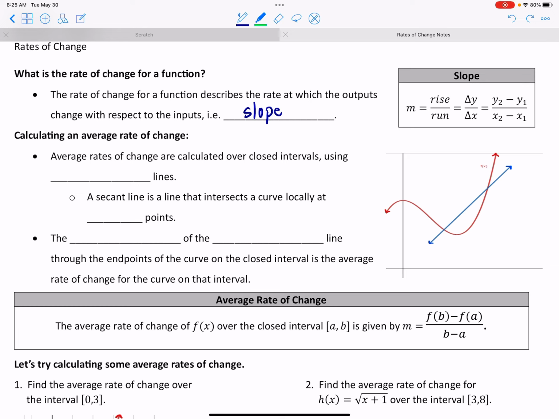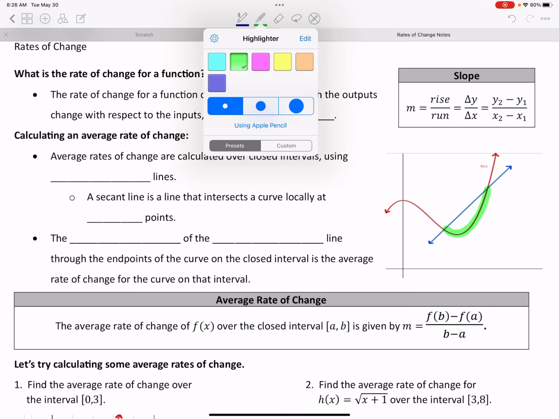So if I want to find the slope or the rate of change between points on a non-linear function, I have to give myself some frame of reference. So I have to say, okay, what part of this function am I looking at? So let's say I wanted to find the slope over this interval of this red curve here. If I want to find that slope, it's going to vary from one point to the next as well along that interval. So what we do is we approximate that slope by finding the slope of the secant line over that closed interval. So when I say secant line, I mean this line right here.